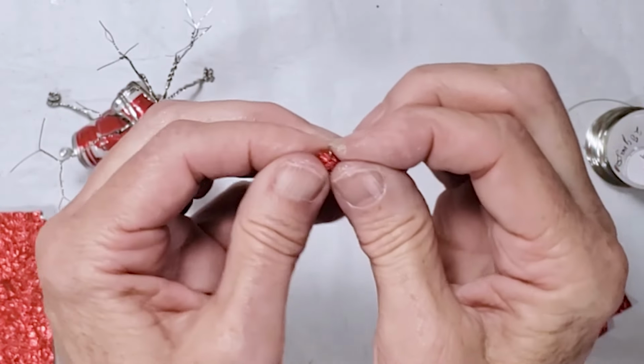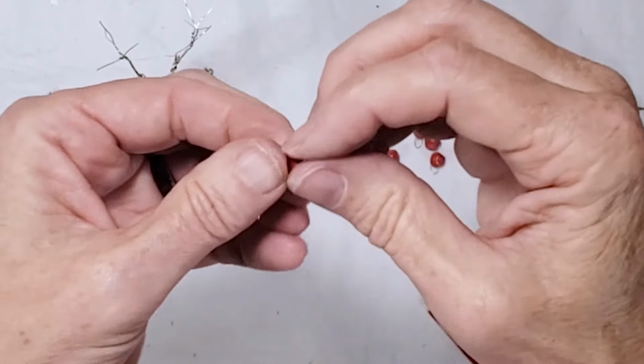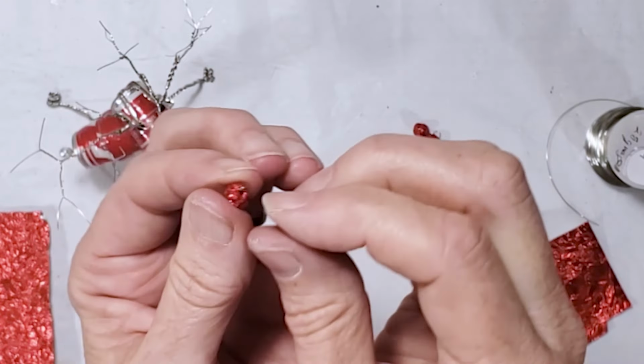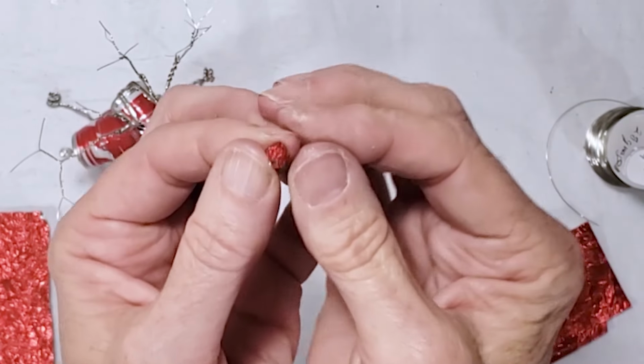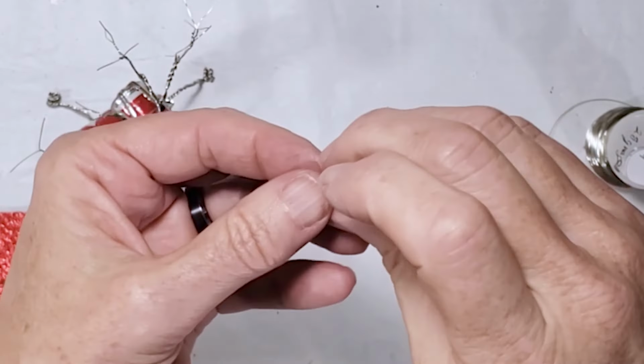And usually these stay right in there. If you need to add a tiny bit of glue, you can. I haven't really had to do that. Once you've really compressed that foil, it does kind of grab a hold and your wires tend to stay in place.